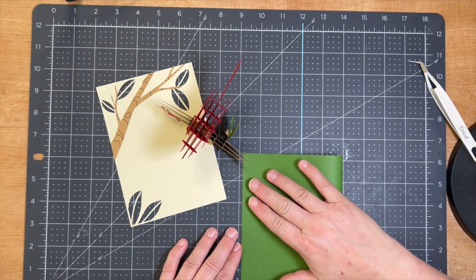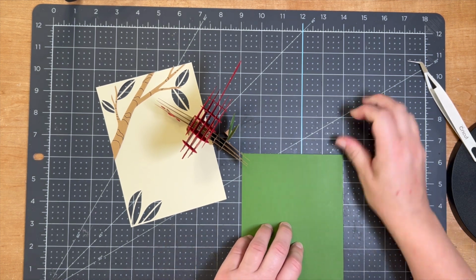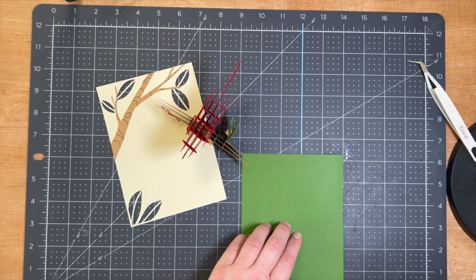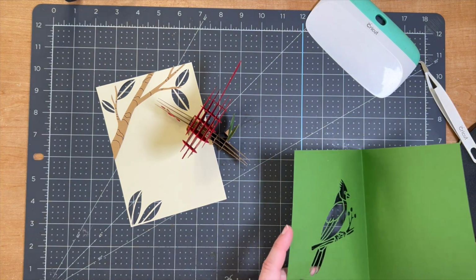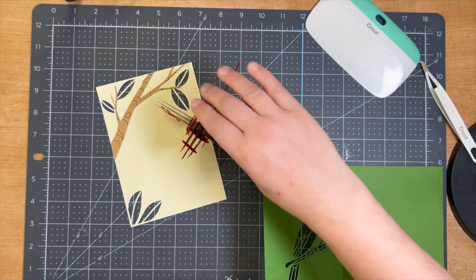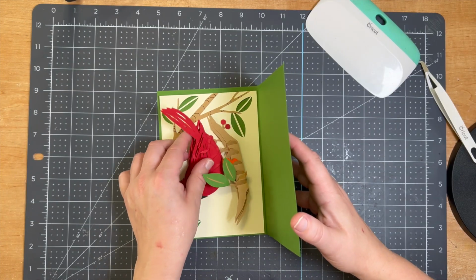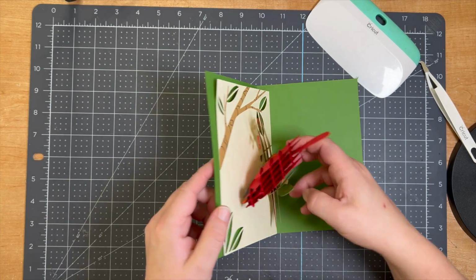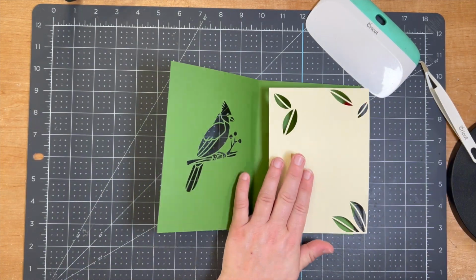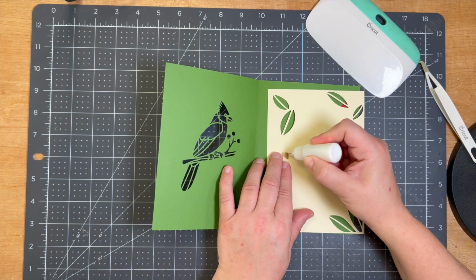Fold your main part of the card in half. There is a score line down the center. And then this piece is going to be glued into this side. I like to lay it in, lay it flat, check that the whole bird folds as it should. I've used glue to attach this, glued in the tab.